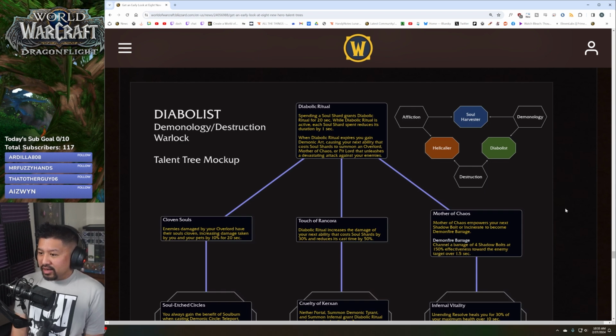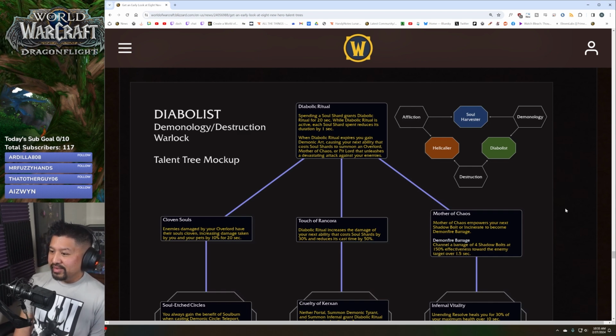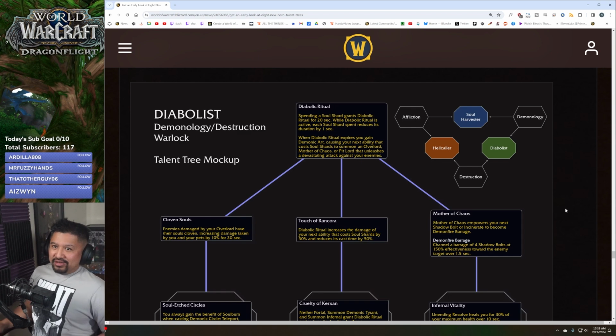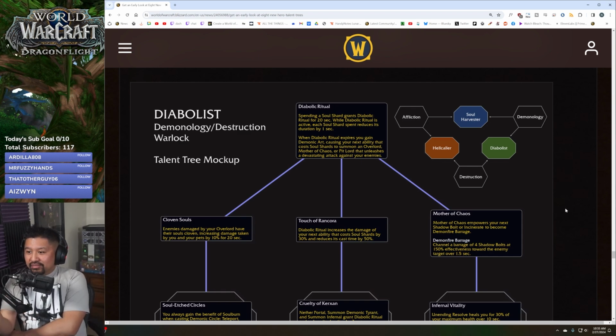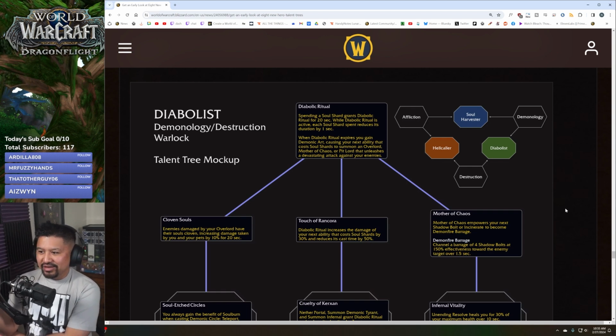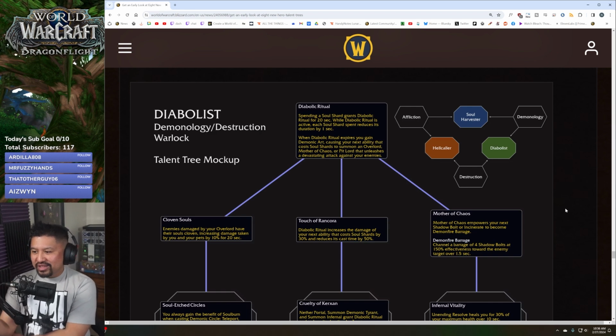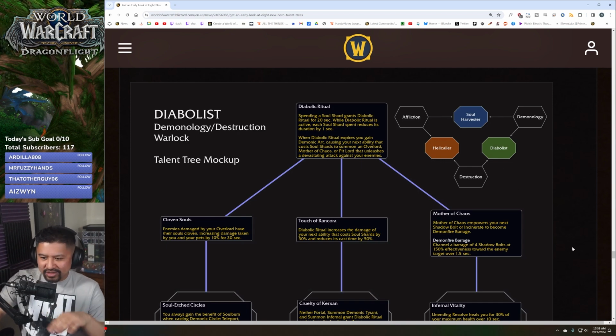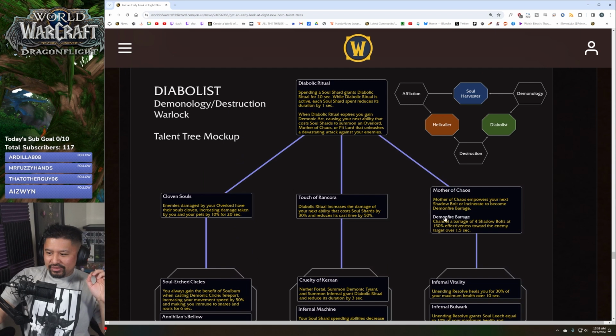Okay. When it expires, you gain Demonic Art, causing your next ability that costs soul shards to summon an Overlord, a Mother of Chaos, or a Pit Lord that unleashes a devastating attack against your enemies. Okay, so you do your normal thing, and I want to say every 10 seconds or less, you're going to summon one of these things that's just going to spawn hella dudes. That's what it looks like. That's the vibe I'm getting here. And the first impression, that's dope. I love that. All right, so let's look at the passives.